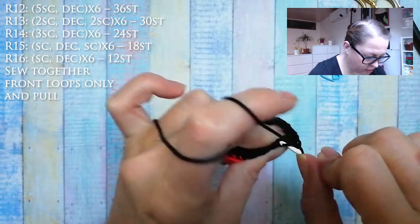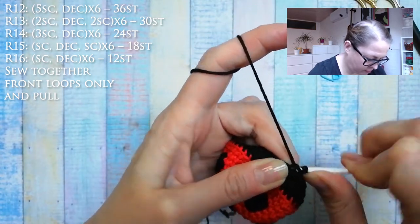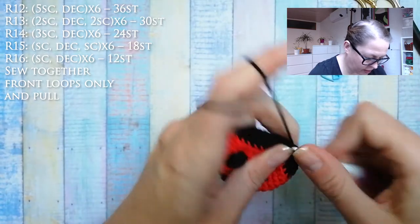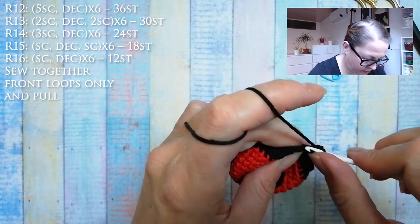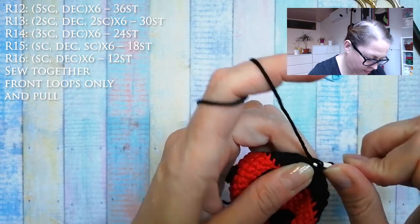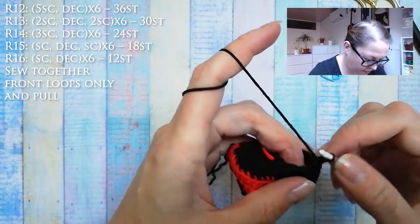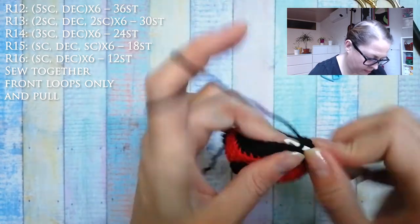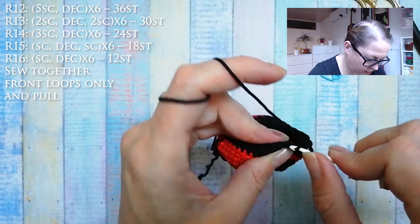Eight is a decrease, 9, 10, 11 single crochets, 12 is a decrease, 13. Again, just the back loops for a decrease. 13, 14, 15 single crochets. 16 is a decrease.